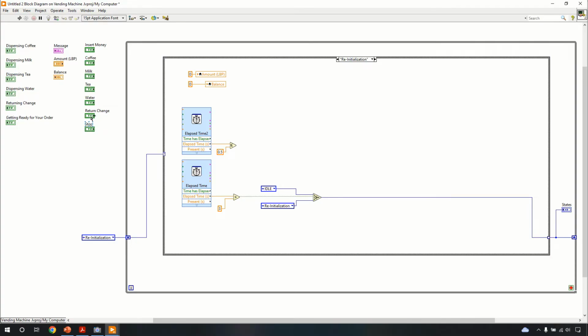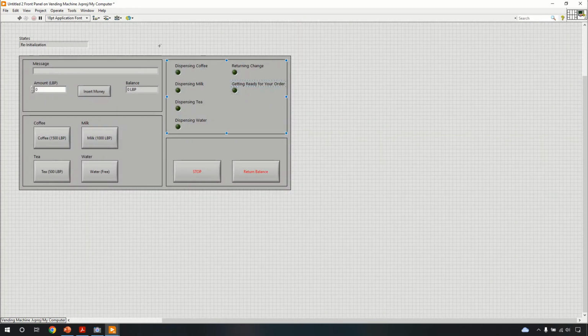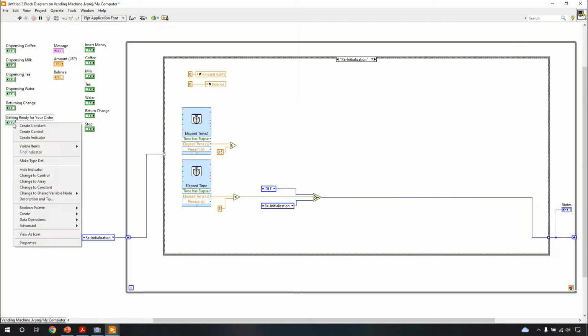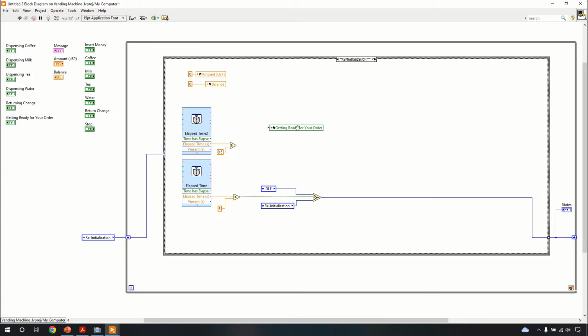So for that, we will choose our, where is it? Getting your order ready. So for that, we can right click, create a local variable, and we can directly wire it to our order. But what we need to do is to display a message that says getting your order ready as well. So we can do that very simply here. What we are going to do is, of course, have the flashing LED right there.